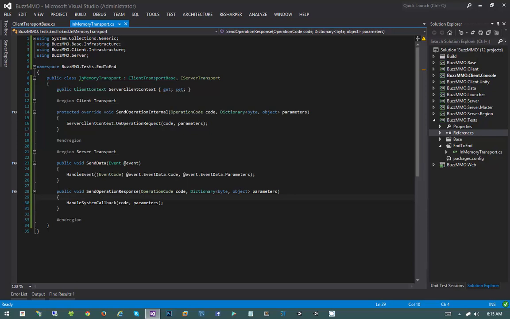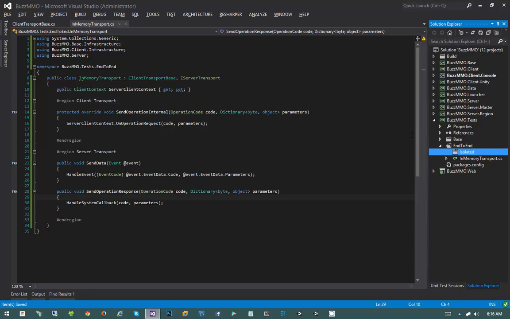So the isolated tests are going to need to have the concept of an isolated system base and an isolated client base. And it's also going to have an object that's responsible for representing a single player in memory. So let's go ahead and do that. So in end-to-end, I'm going to go ahead and create another namespace, and it's going to be called isolated. Just isolated. The word tests is pretty much implicit in all of our namespaces.